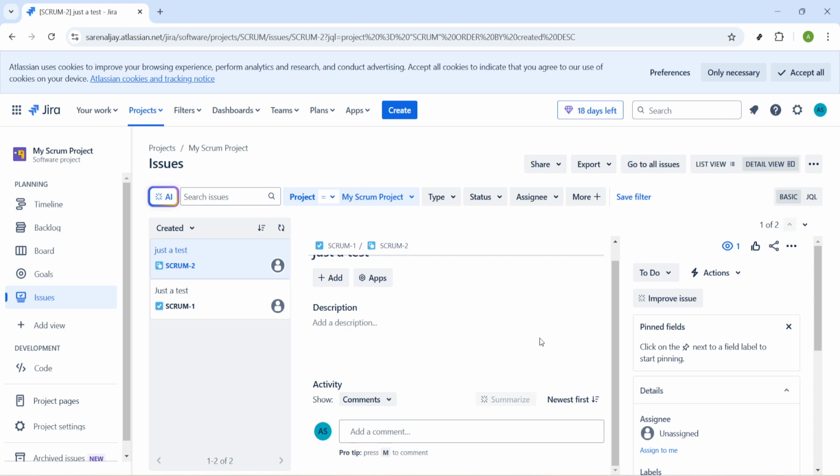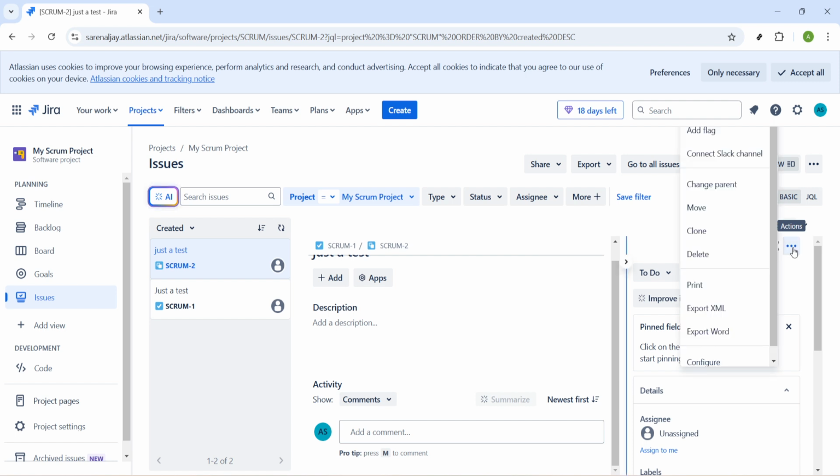Moving forward, direct your attention to the upper right hand corner of the subtask detail screen. Here you'll find an icon represented by 3 vertical dots, often referred to as the More Options button. This is commonplace in most applications where additional settings or options are tucked away, keeping your workspace uncluttered. Clicking those 3 dots opens up a drop-down menu presenting several actions you can take regarding the subtask. Among these options you will see Delete.